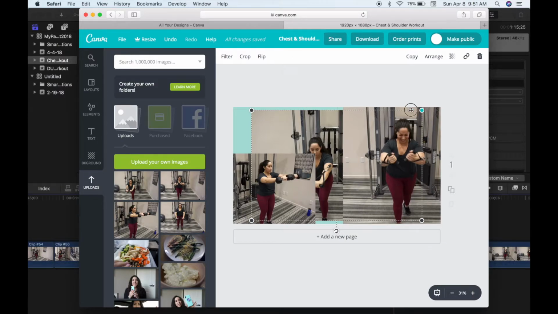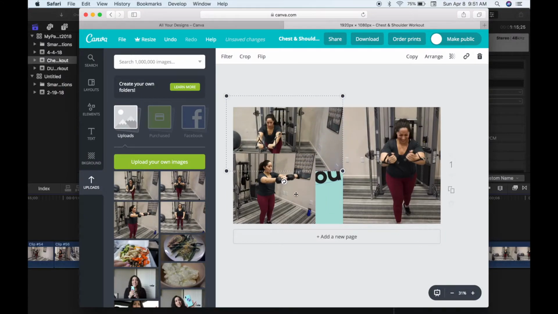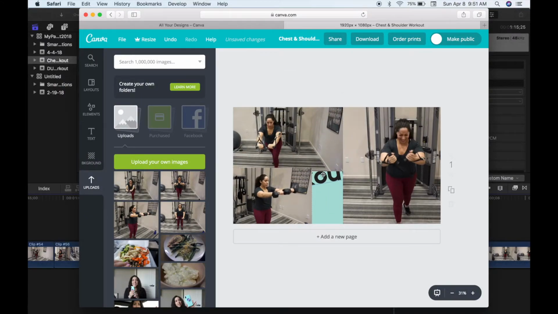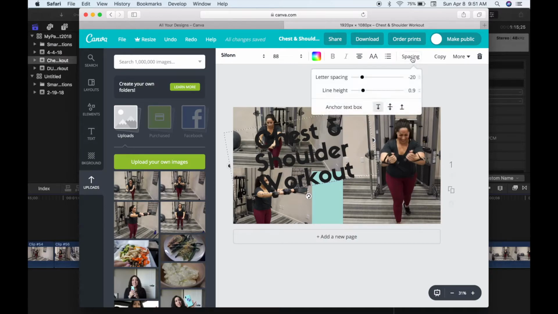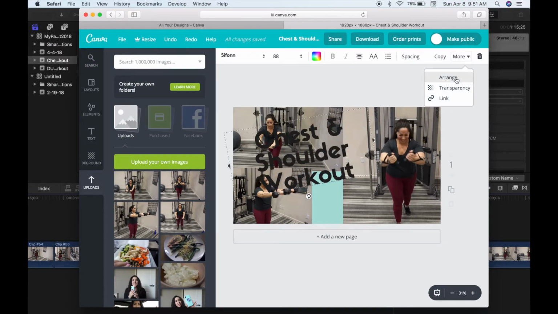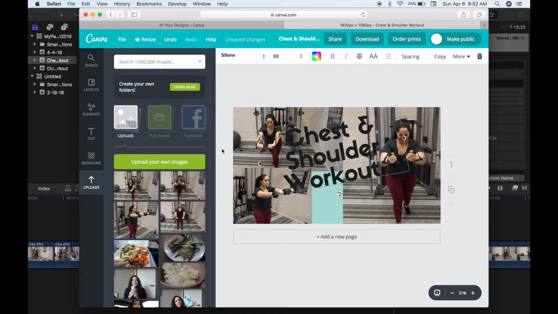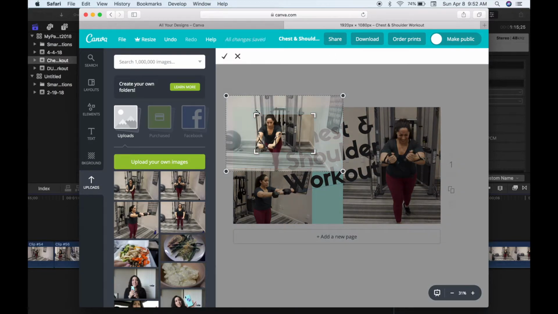But recently I've been liking, if it's an exercise video, to do a couple of views of different exercises, because I think that it can kind of show the viewer what we're looking at. What's really cool about this app too is that I had all the pictures that were just pulled into the front of the image. And if I just click on the text thing that I had there earlier, I can move that to the top of the image. And they have a lot of things to play with.